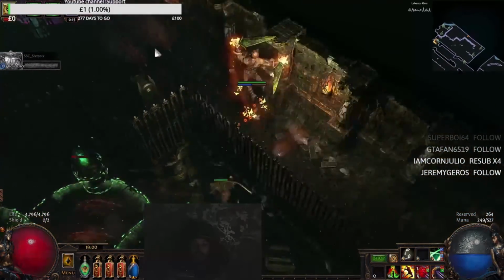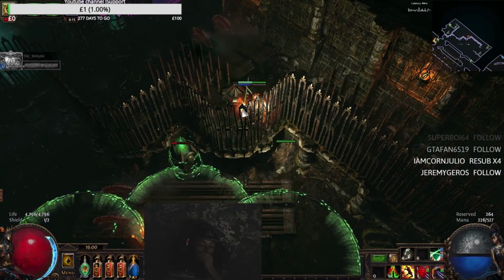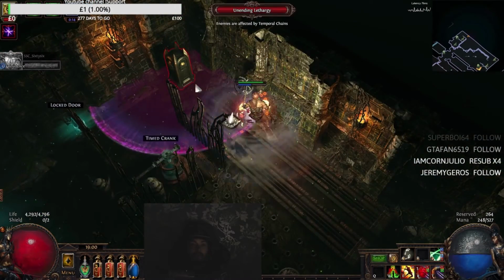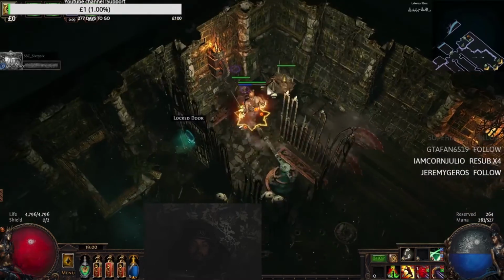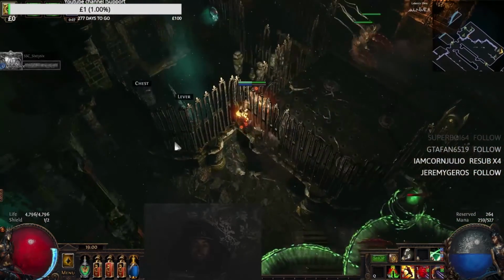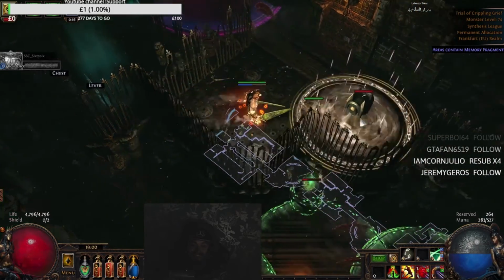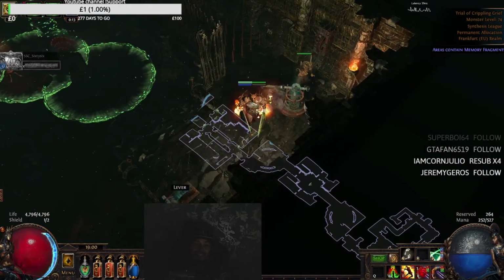My character is fully geared. Budget character, 3 chaos maximum on each slot on average. And we're now doing the trials. We are somewhat okay, and we will be attempting Uberlab after we've completed the trials, and hopefully doing some farming, making some currency, and then really interacting with the league mechanics.